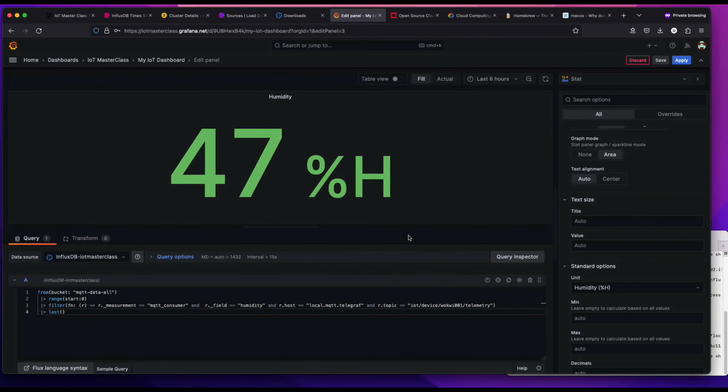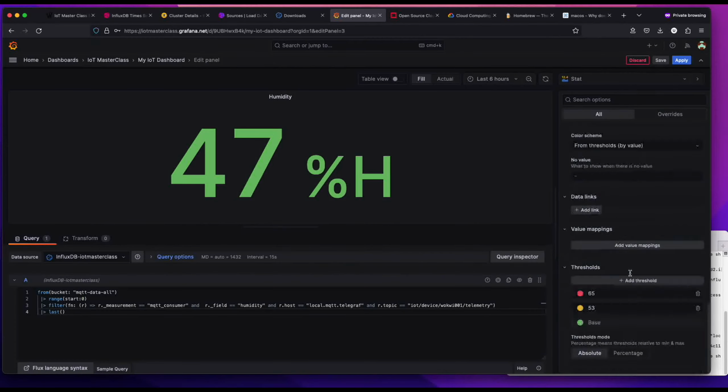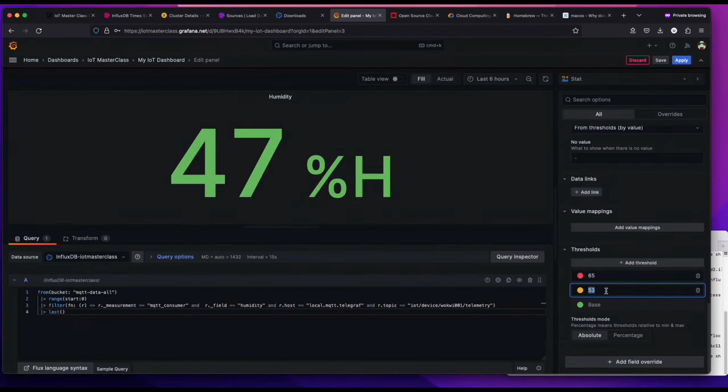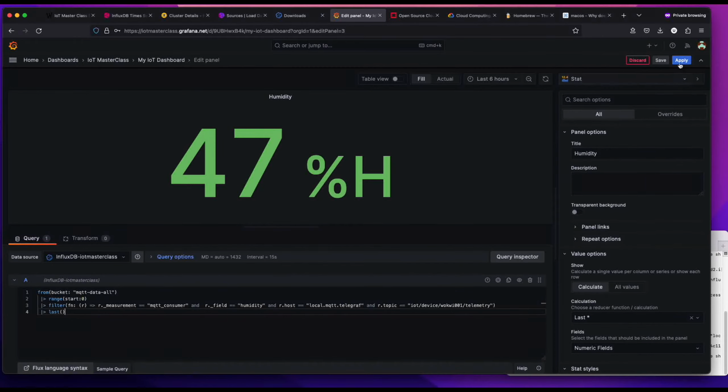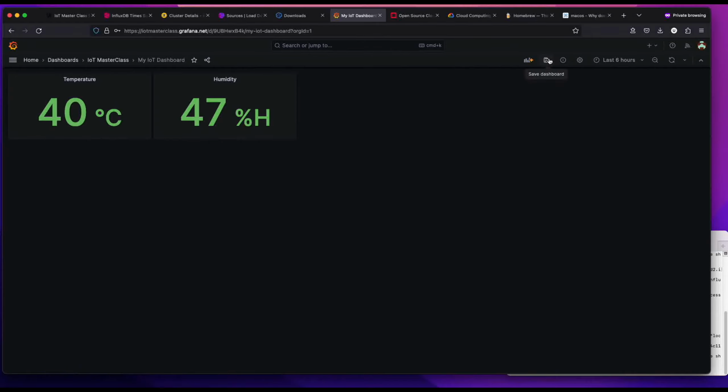So that looks good. Humidity ends at 100, right? That's 100%, right? So anything above 80, we want to put as red, and anything above 60, we probably put as yellow, right? This looks good. What do you think? All right, we're gonna apply this. Apply, and we're just gonna save.